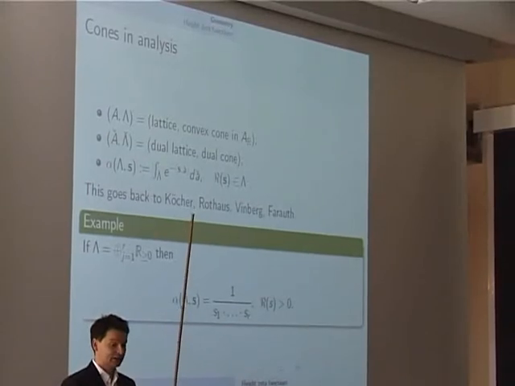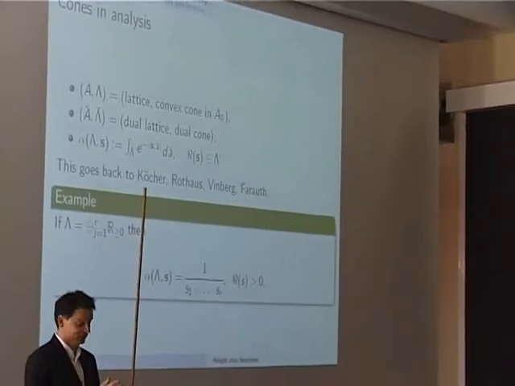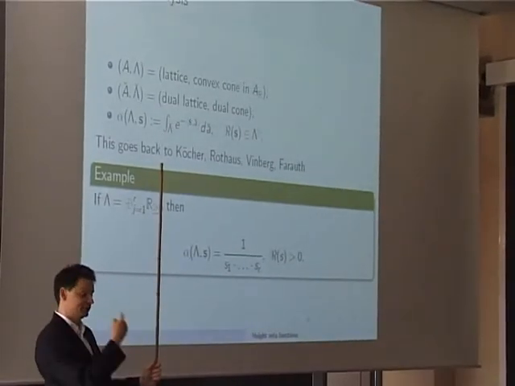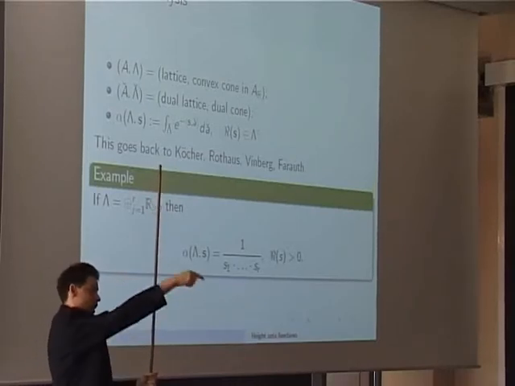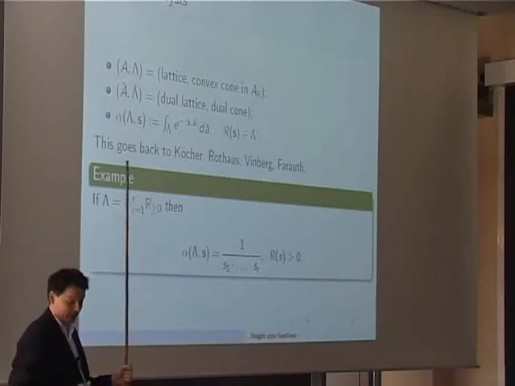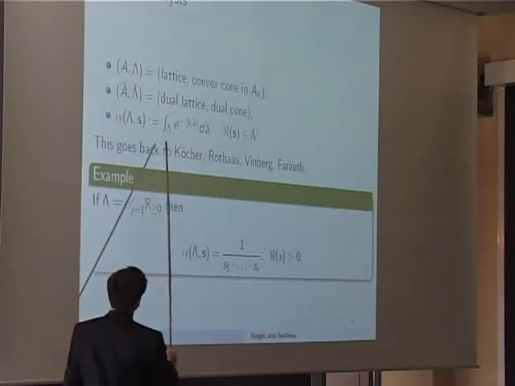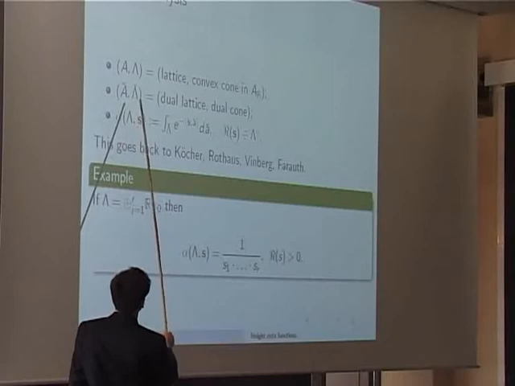So in analysis, especially in homogeneous spaces, one often deals with cones that are not finitely generated, but rather homogeneous, like circular cones, and things like this, really. And then one can look at the Laplace transform of the set theoretic characteristic function of the dual cone.